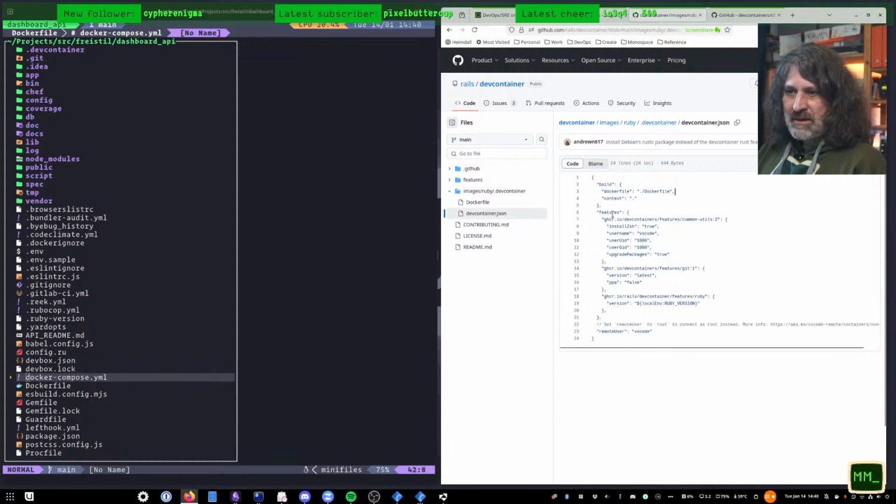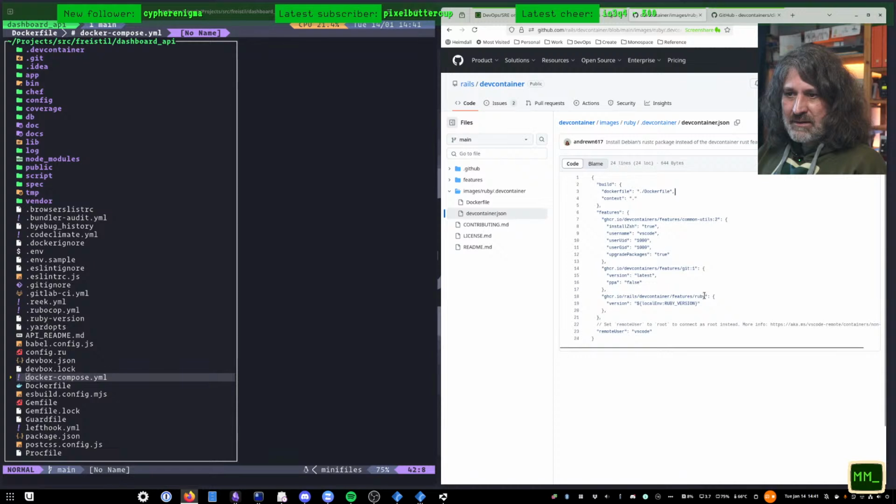Okay, and then we have here some features. Common utils probably installs stuff that's necessary for VS Code, and it also installs zsh. That's nice. Then we have Git. Right, yeah, you'll have to have Git inside the development container to be able to commit stuff.